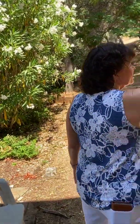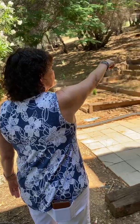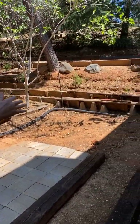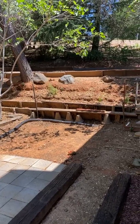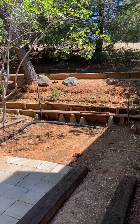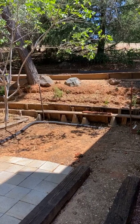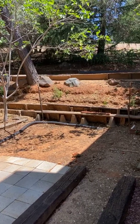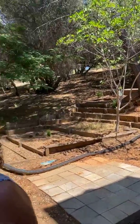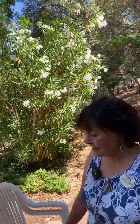We also have accessibility here right at the top of that wooden divider. You can bring a truck all the way in here, so that would be easy access to bring in your dirt and get some irrigation set up for your garden if you would want it. It is so quiet. Yeah, nice breeze.